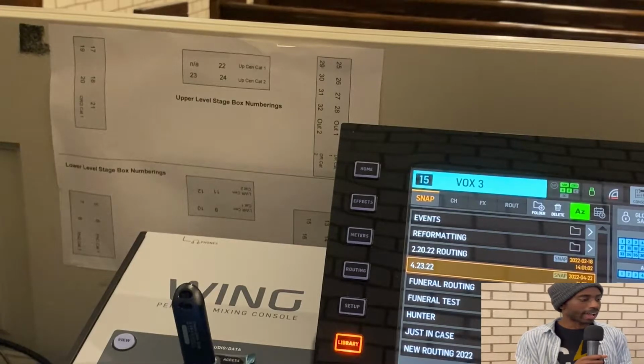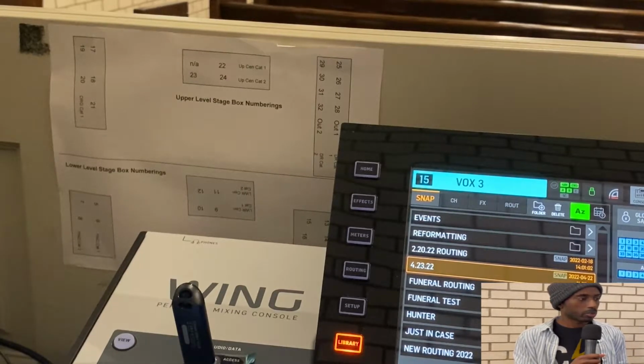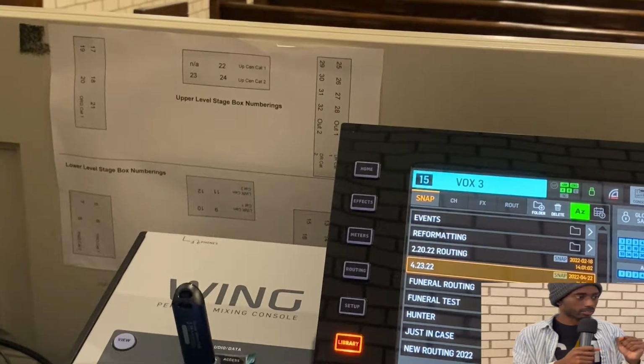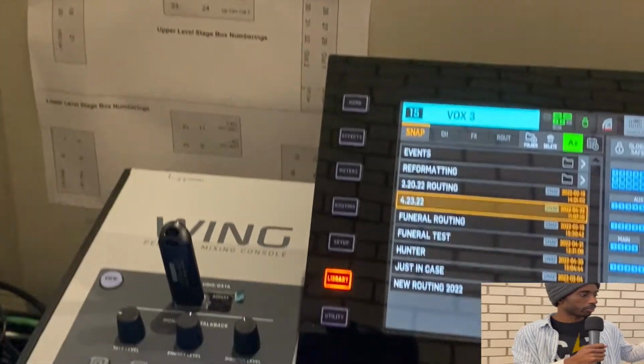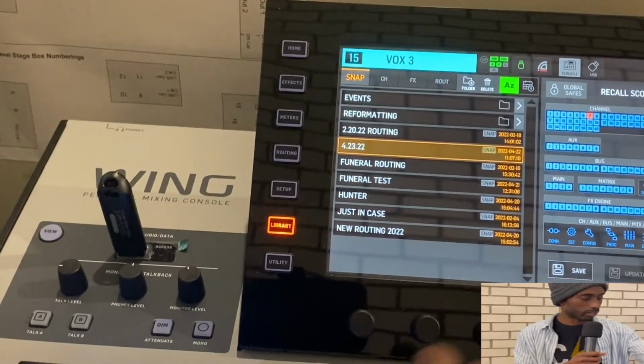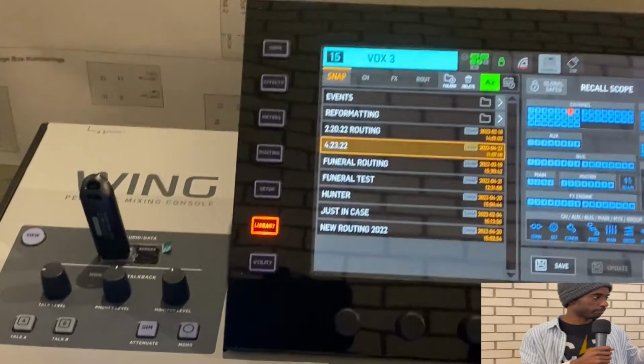So if you wanted to add a new microphone in, you would have to choose a channel that is set on the stage, and it has to correspond with a channel on our soundboard. What does that mean practically?